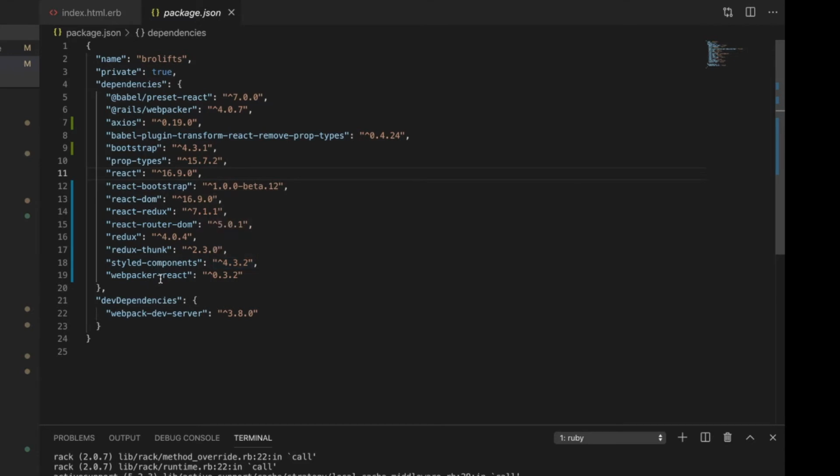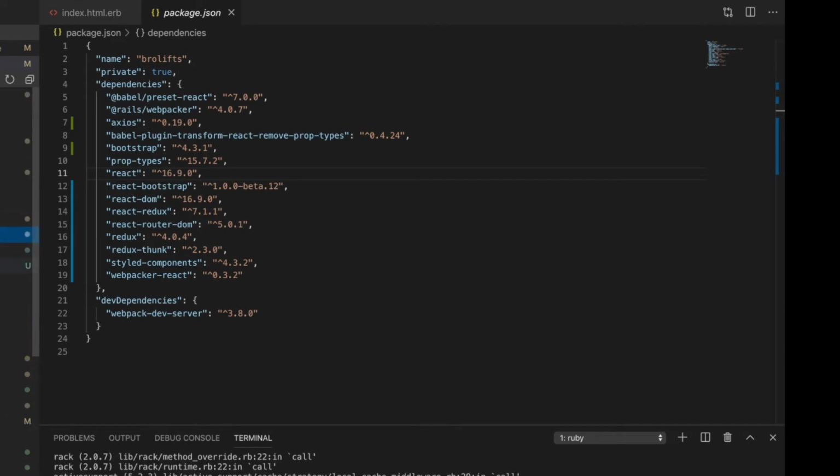And then we've got Webpacker React, and that's just like I was talking about before of how we have this available and how my React knows what's happening. So that's it for our dependencies. We're going to do a lot with this. I might add one or two more things in here, but that's the core React functionality that we're going to have for a lot of episodes going forward.